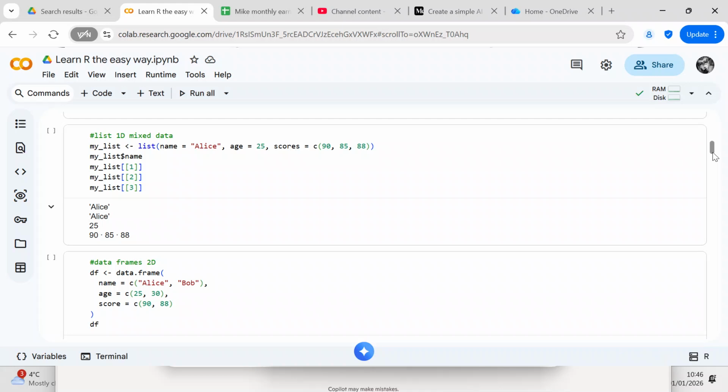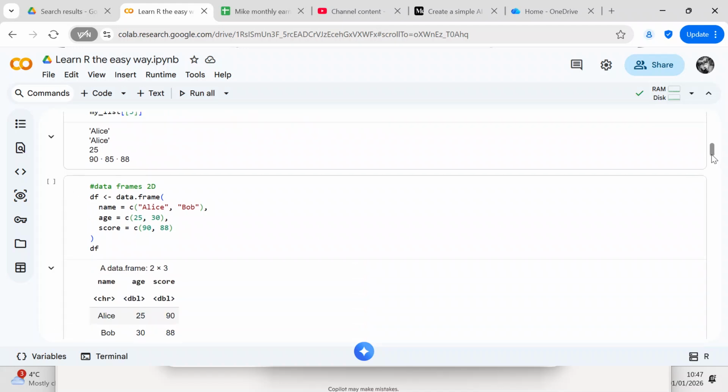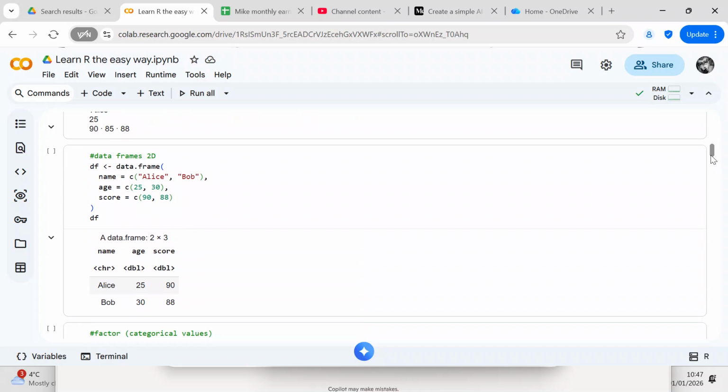After the list, which is not homogeneous, so you can have different types of data in the list, it can be a combination of number, character, or Boolean, we have the data frame. The data frame is something that you're going to use in data science a lot. Your data frame is two-dimensional, so it's 2D tabular data. I use data frames a lot.